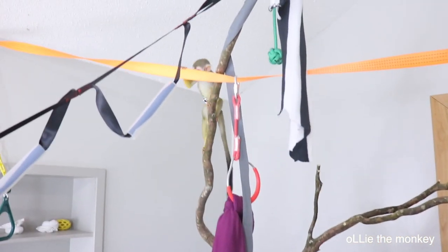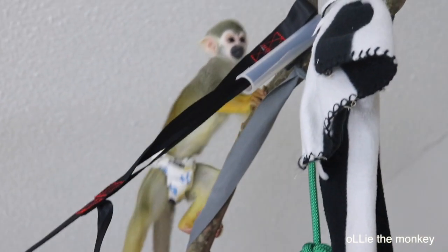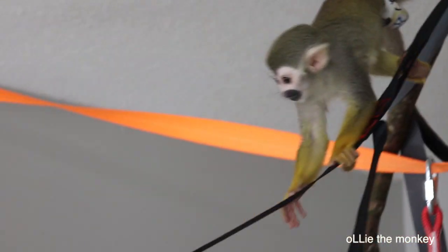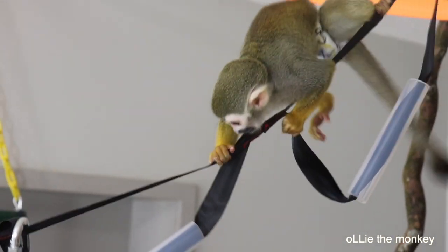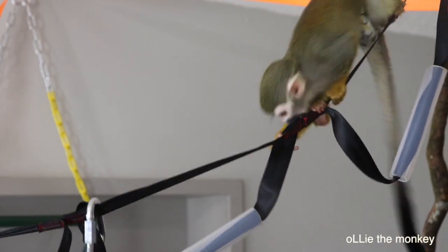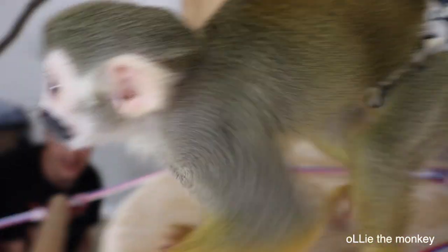Getting a lot more comfortable with this tree branch. That's cool. I wonder if it's going to be top on. There you go. Carefree. Very thin. Wow. Oh. He was a good round though. Sit down, you guys. That was scary.